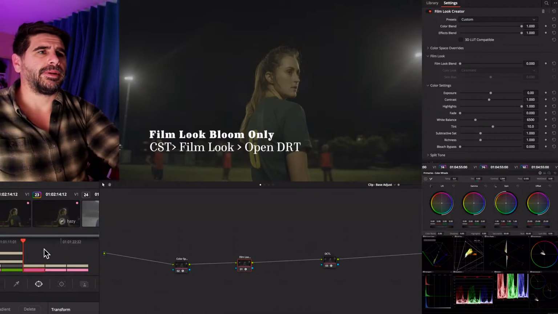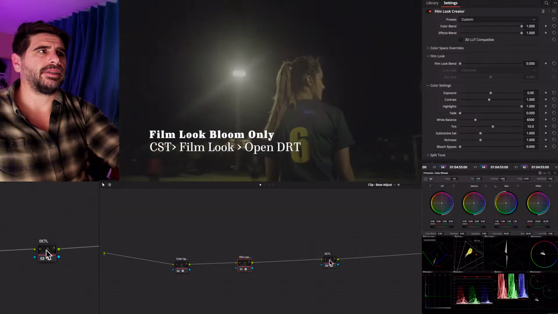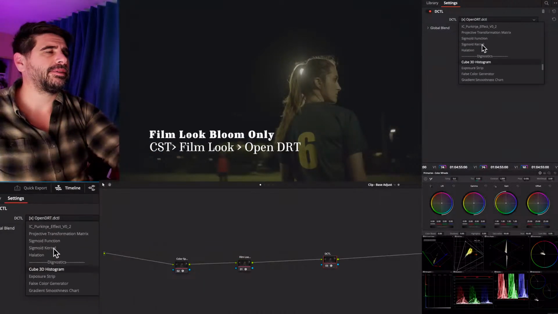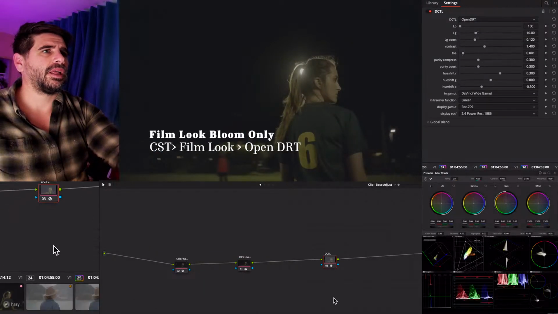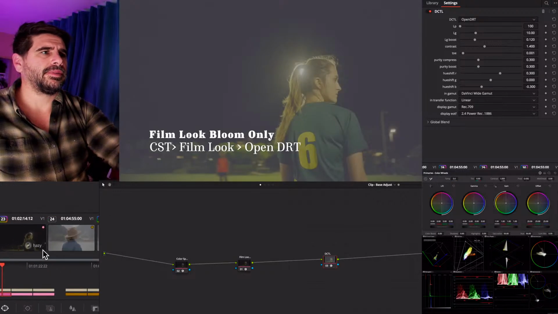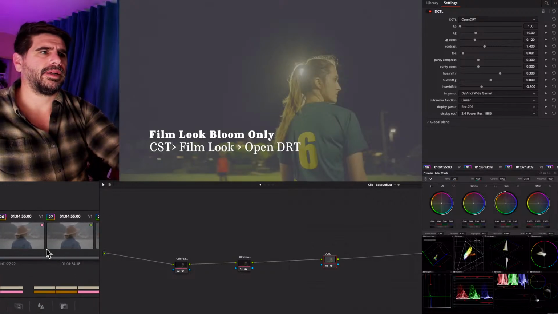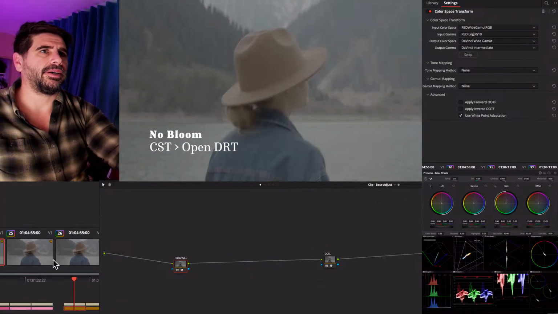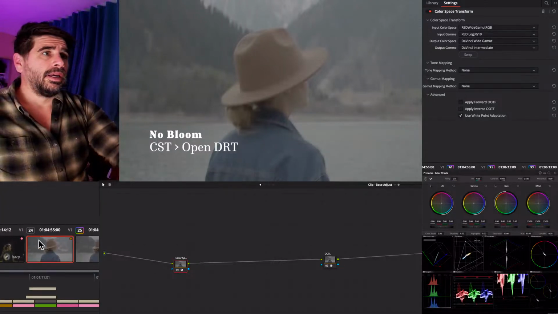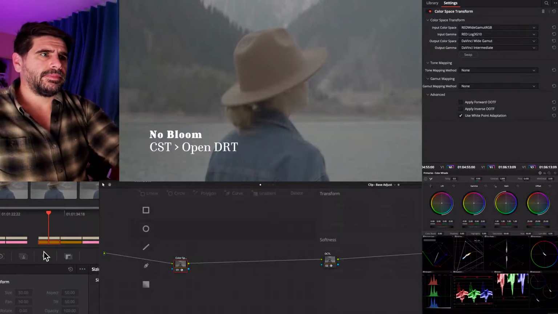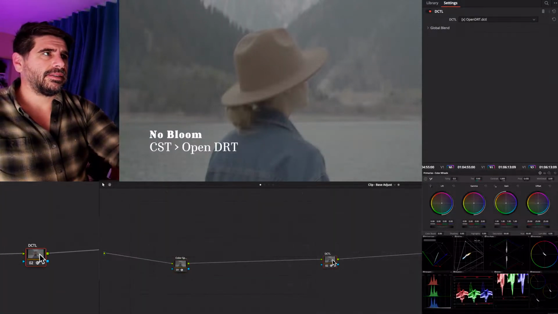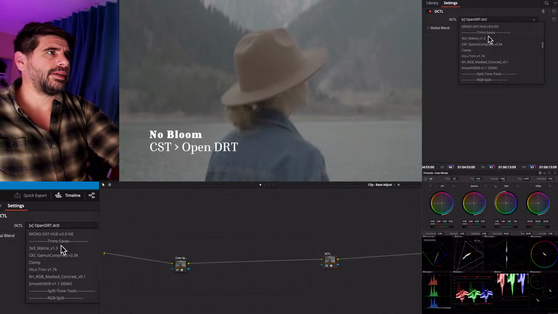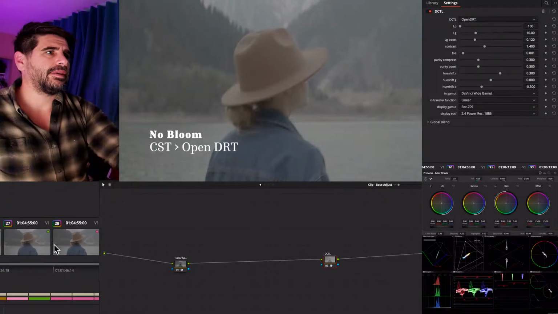It's going to yell at me about OpenDRT, isn't it? For all these, because I've made a change to. Yeah, let's just pick. How about we go here, because it's going to ask me to update all these. So that's this. Yeah.